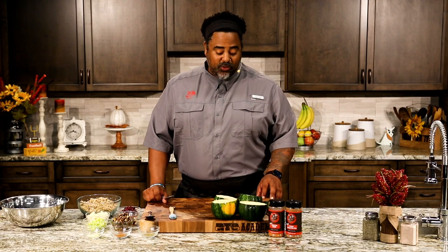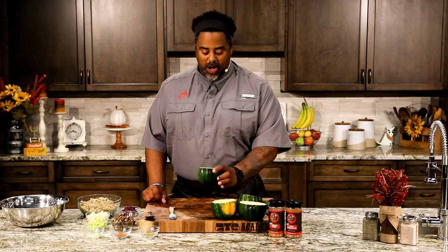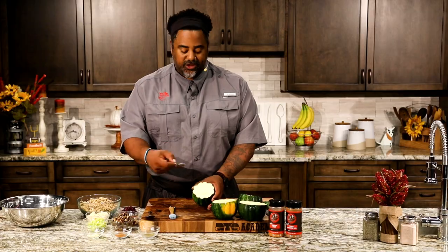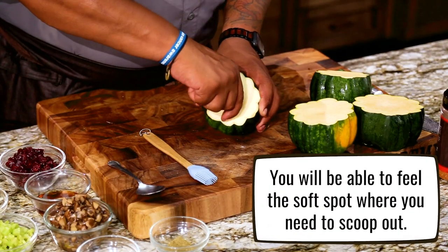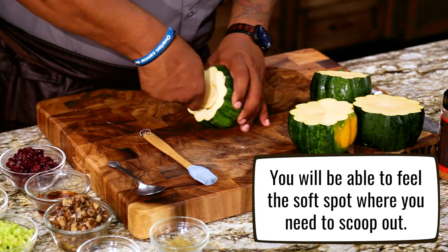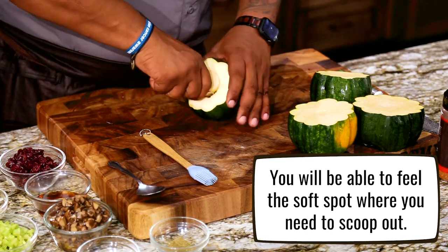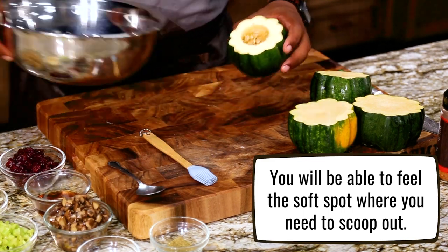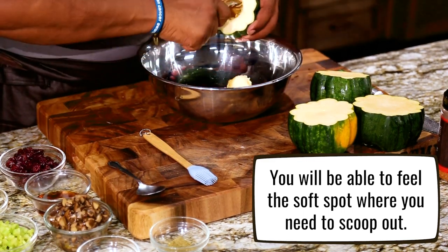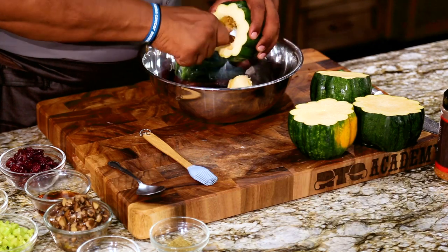All right, so the next step is we're gonna go ahead and core out our acorn squash, right? So we're just gonna take a little teaspoon, and you'll be able to see the flesh is real soft in the inside. So we're gonna stick our spoon in, and we're just gonna make a circular motion, and just pull out those seeds. Now that we have the hole in there, we can just scoop the rest of the seeds out.